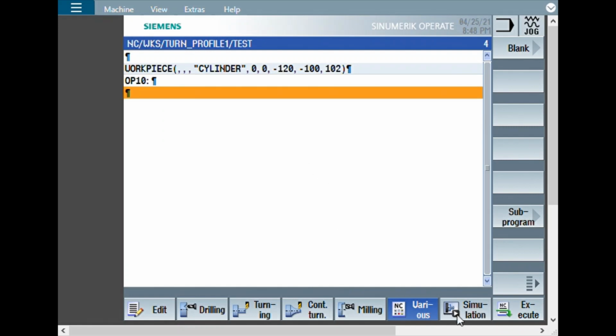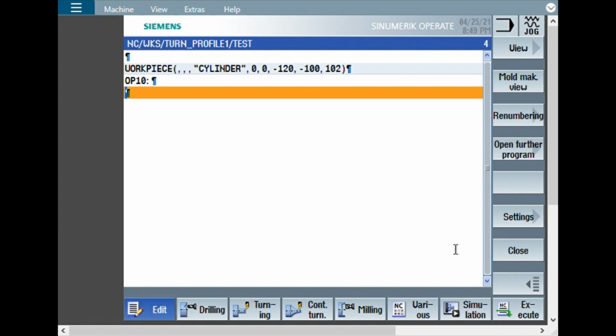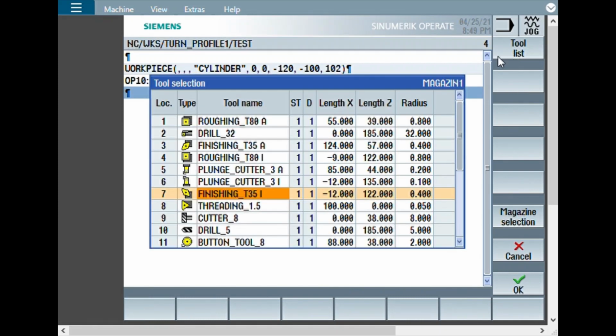Now you can define your tool. Click on select tool. First we will select a roughing tool. This is whatever is already defined on your machine. So there are different tools.